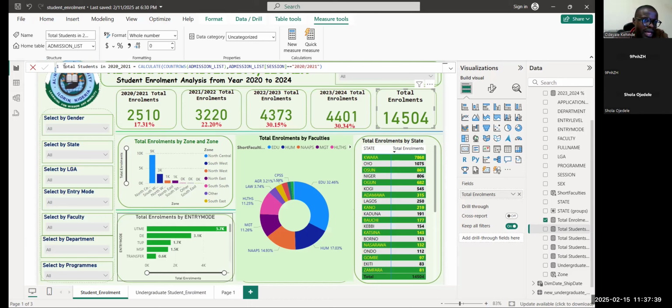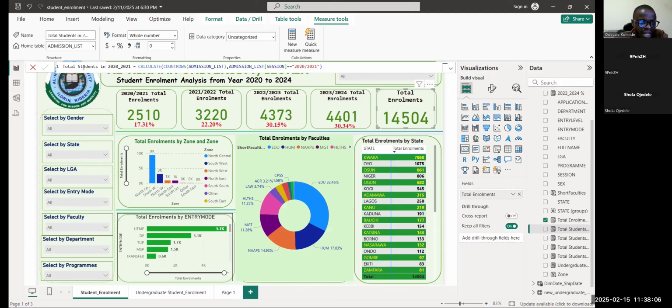2021. You start by creating a measure: right-click the data set, then select new measure. It is going to show the formula bar here. You create a name for that measure, and you can have spaces in the name.